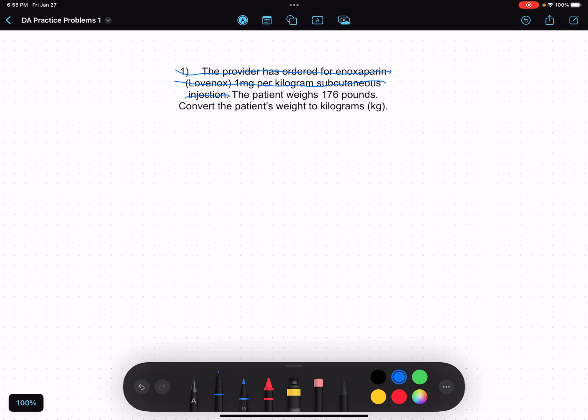So what do we do first? We write down what we want. We want kilograms. That's going to be the first half of our equation. Kilograms equals, and then we're going to start doing our conversion. So right now we know that a kilogram is worth 2.2 pounds. That's a straightforward conversion. And we know that we want our first unit that we want at the top because we don't want to cancel it out. So we're going to start with 1 kilogram over the conversion rate, which is 2.2 pounds.